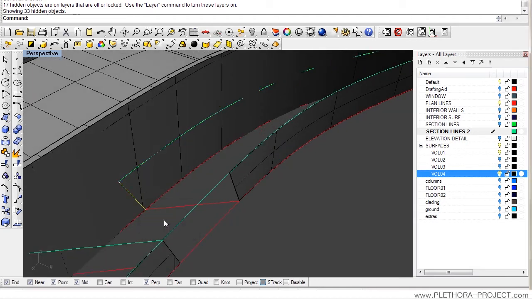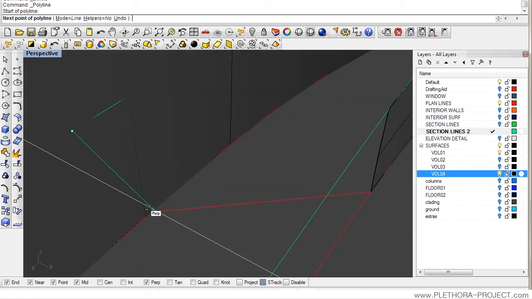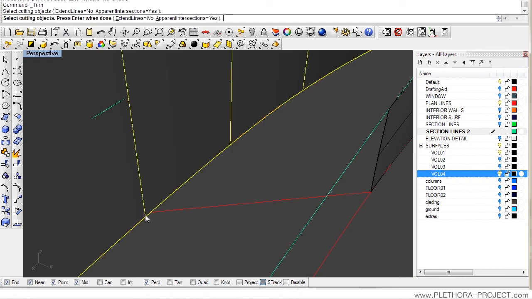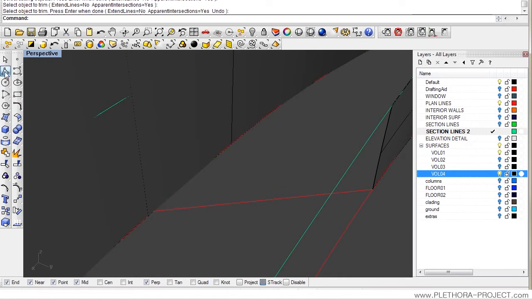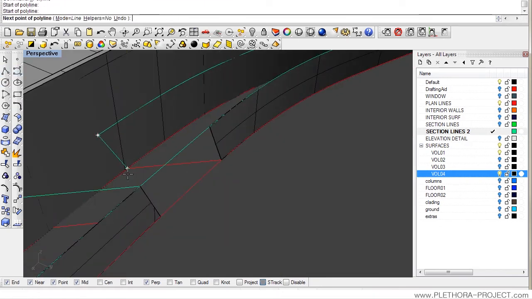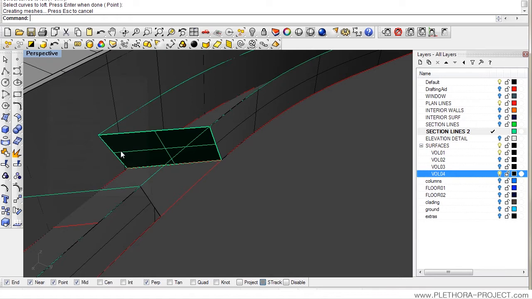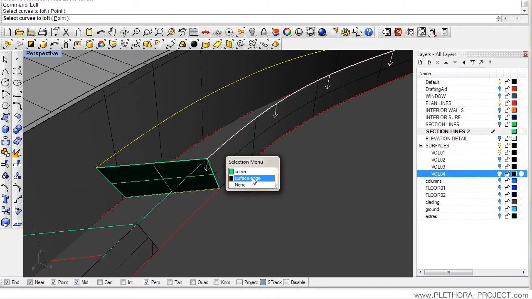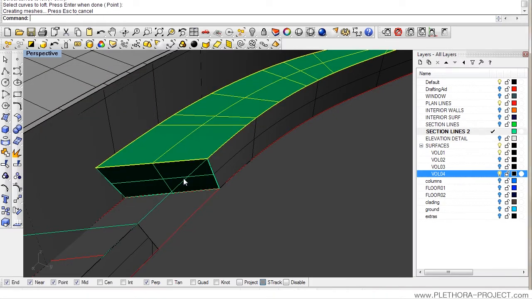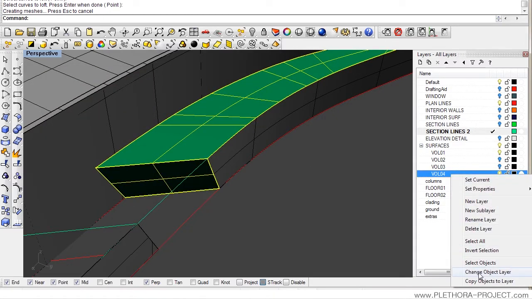And this line is the one that I'm gonna get rid of, and then this one is gonna be connected to the trimmed version of that. So I need this point, loft, here, there we go, loft, and there we go.